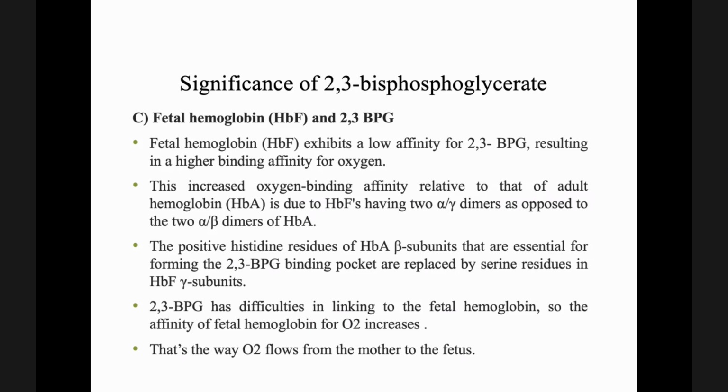So to keep this type of blood reaching and delivering the oxygen to the fetus, in order for the baby to get this oxygen, the blood will form the fetal hemoglobin, which does not favor the 2,3 bisphosphoglycerate, because if it responded to the 2,3 bisphosphoglycerate, it would release the oxygen in the body of the mother without delivering it to the fetus.